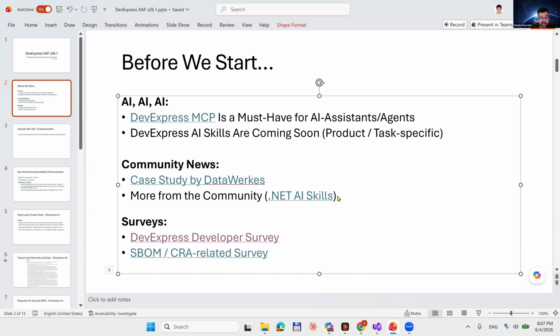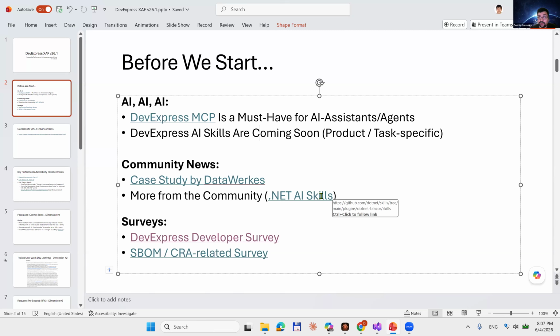And also, I wanted to let you know that if we talk about MCPs and AI skills in the community, there are already many useful general purpose AI skills. Like, for example, here you can browse the GitHub .NET repo.